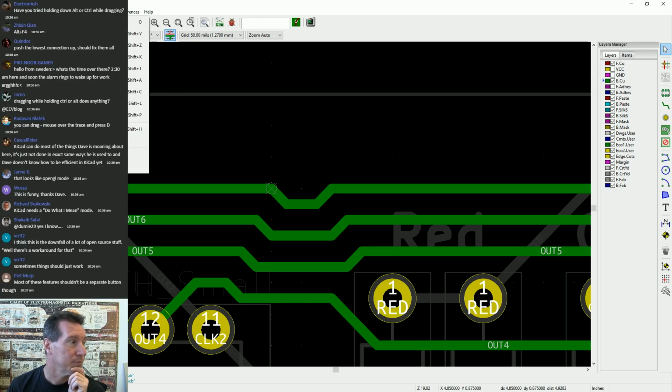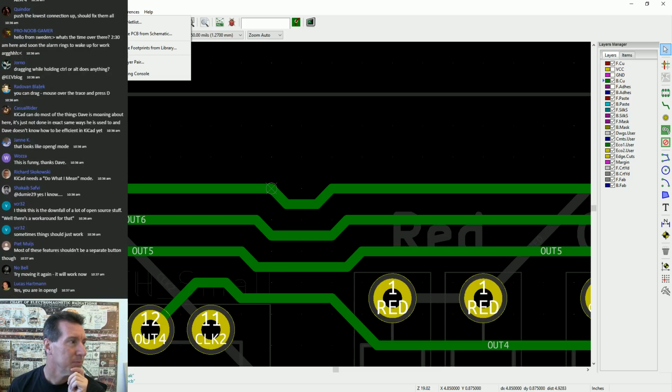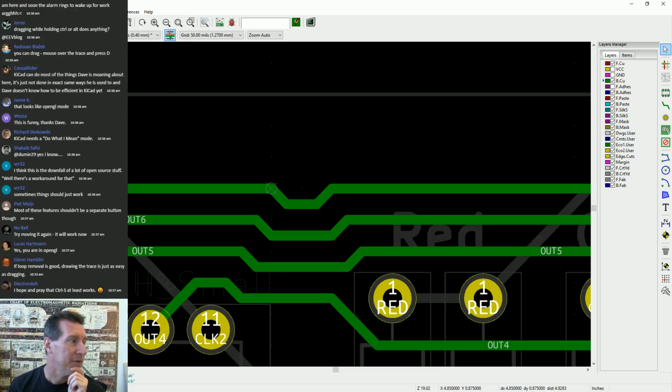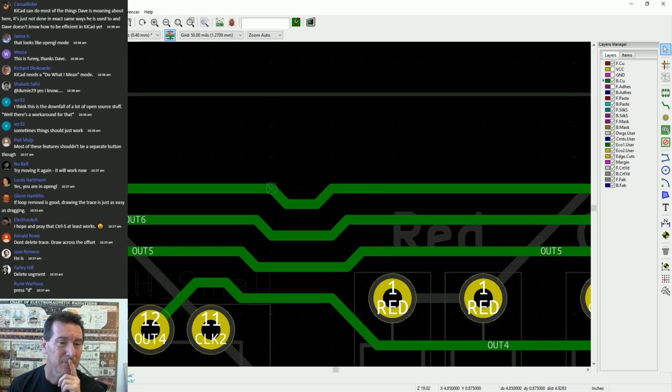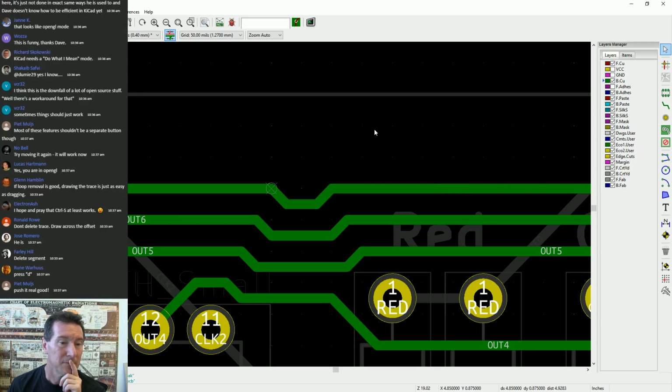How do you push? And if it did push them, then if they happen to be the same spaces, it might work. But then again, it might not if they're a bit higgledy-piggledy. KiCAD needs a do what I mean mode.